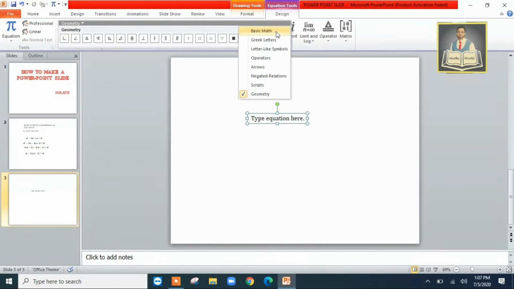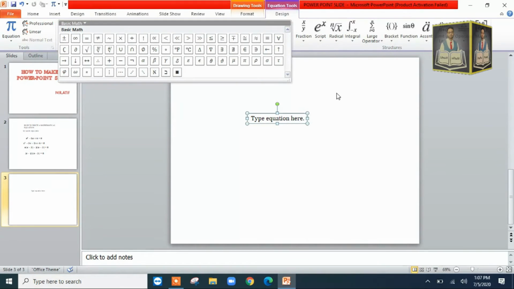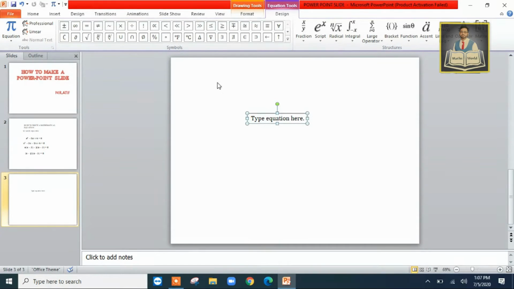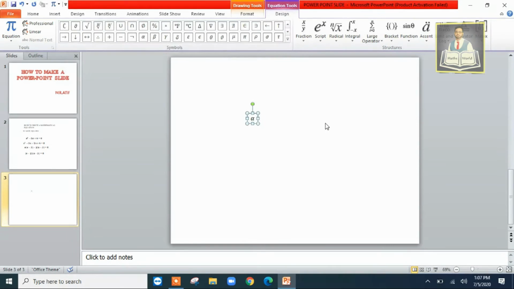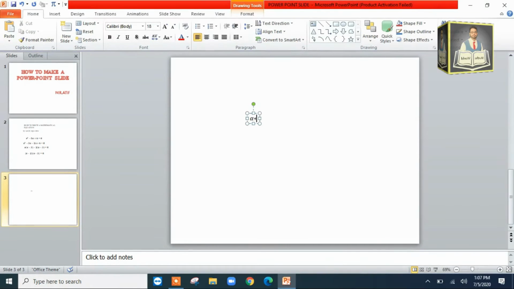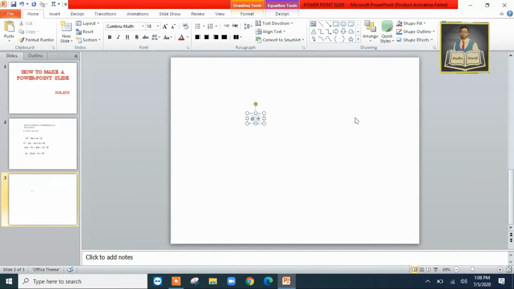But in mathematics, normally we use basic symbols to write any equation, like alpha, and you can write this as plus beta. So you can write alpha, beta in a mathematical equation. This is your alpha, this is your beta.